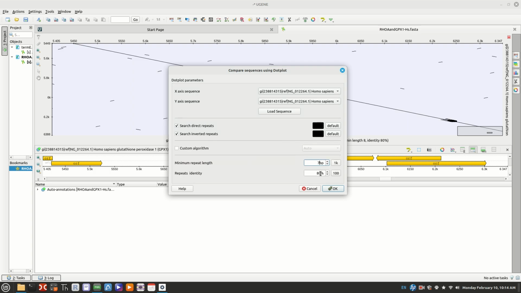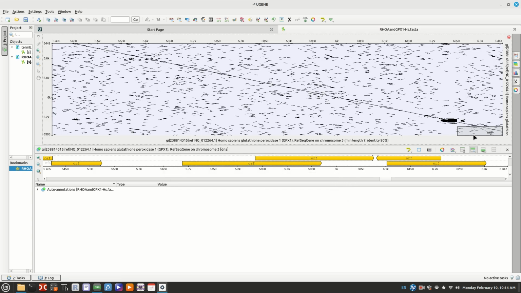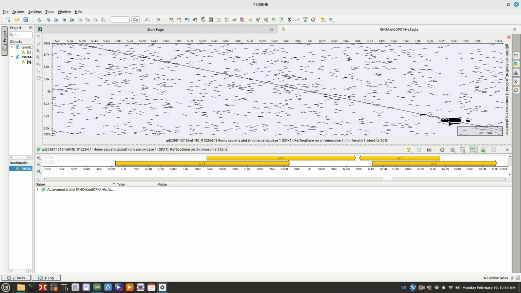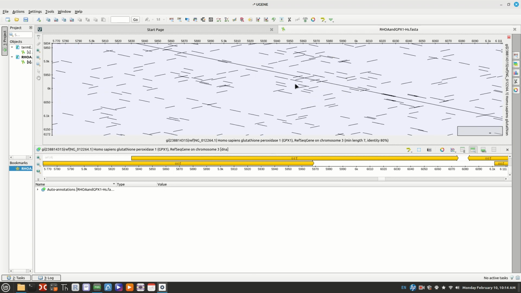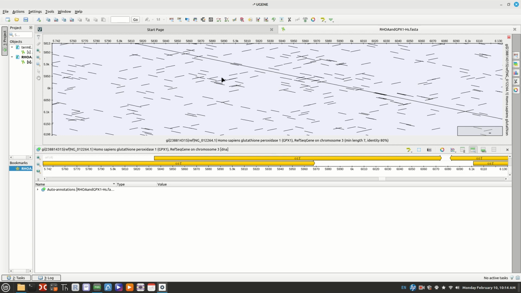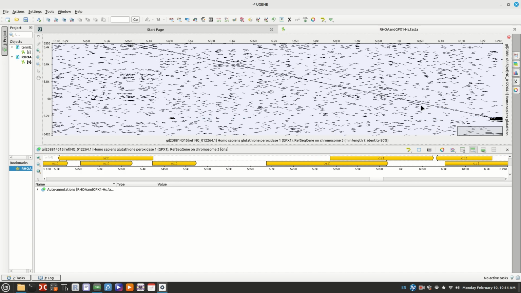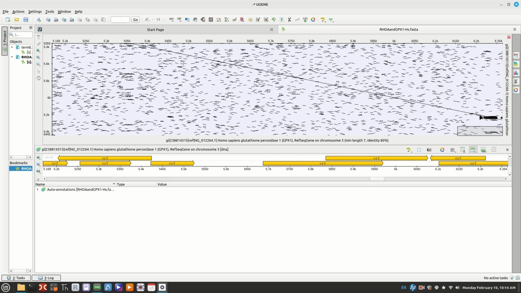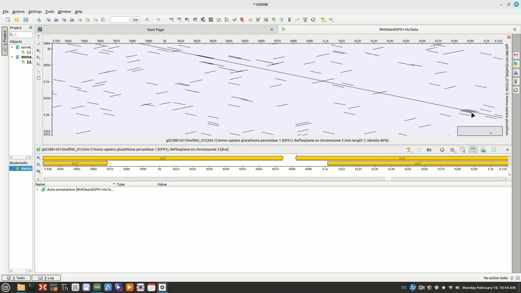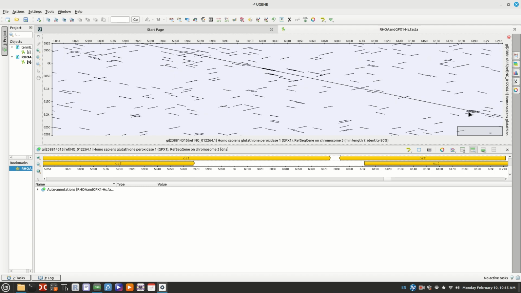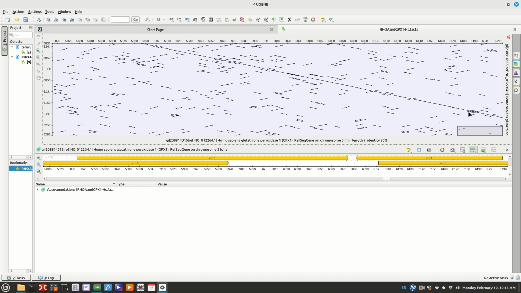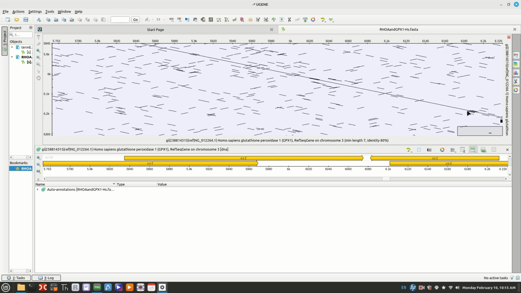Let's see if I can go to 7 and see what we get, and see what we see in this region. I see some things that are close over here. They don't quite cross each other. Oh, we're in the 6.